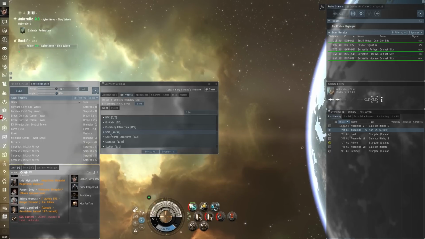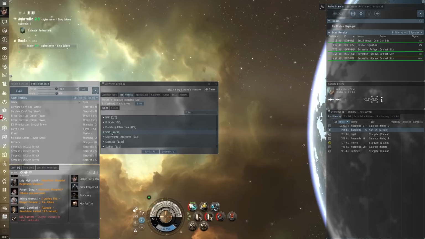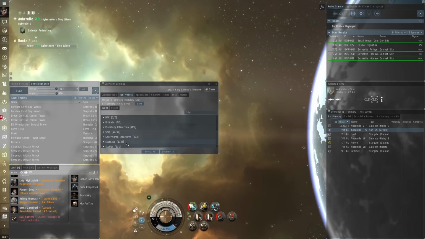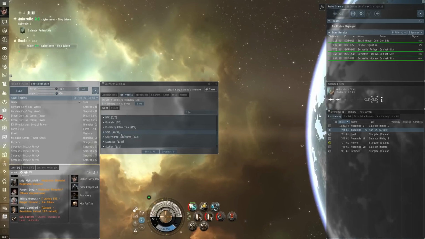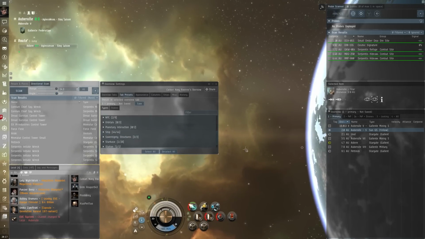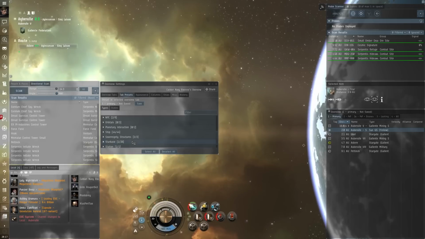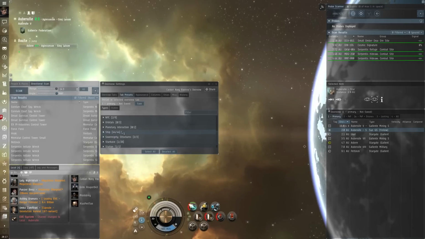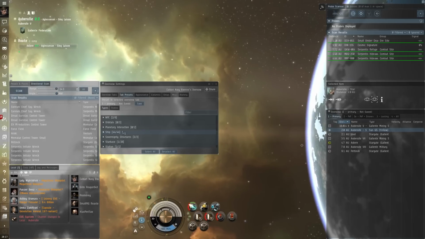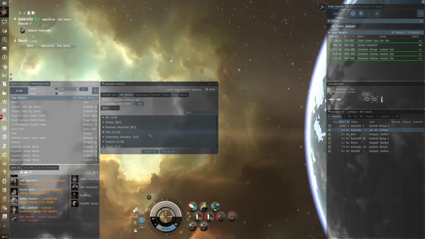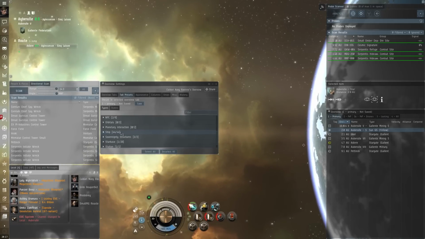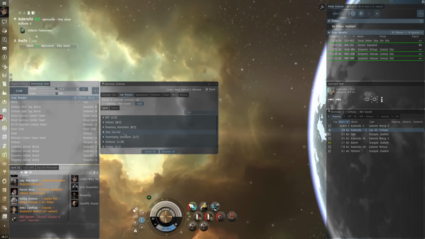We will have all of the ships checked here, and this is something you want to come back to semi-regularly and check that you have all of the ships displayed, because when CCP creates a new ship and adds it into the game, you then have to go to your overview and add that in, otherwise it will not display for you. So if someone's sitting in one of the new ships, like one of the new command destroyers, and you haven't added that to your overview, then that's not going to show up for you.